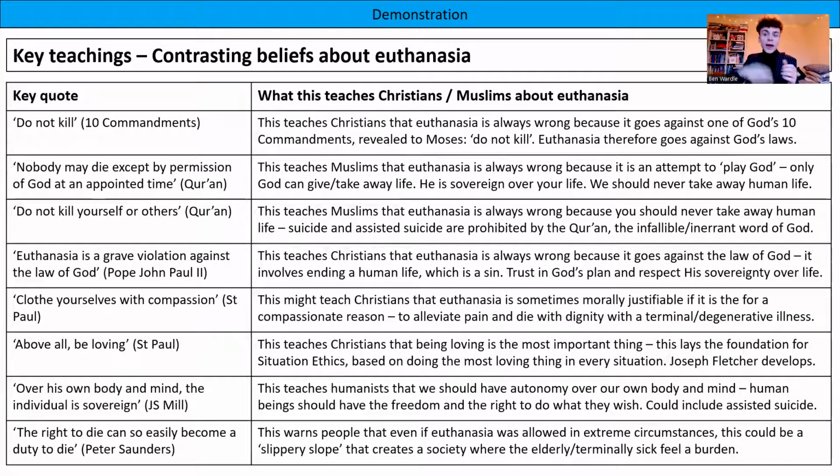So it's interesting to think about the longer term implications and the wider implications of even allowing euthanasia in certain circumstances. So that's a great rebuttal to the argument that it could be a loving thing in certain circumstances, because you could say, but actually it's not loving because of the bigger impact or the wider impact of that on the rest of society, that then the elderly, the terminally ill, for example, feel they then have a duty to die. So that's obviously an A-level standard of argument that we're making there, but it is really interesting to consider when we think about the morality of euthanasia.